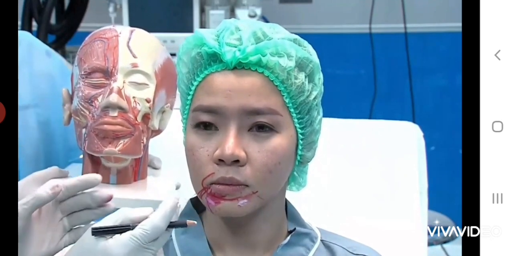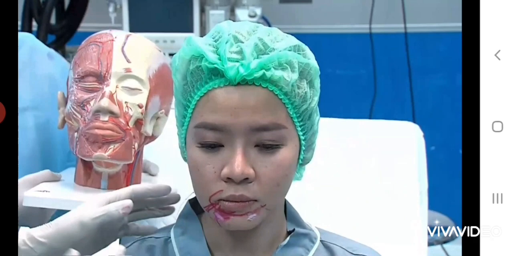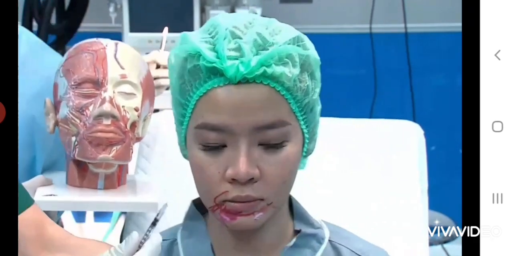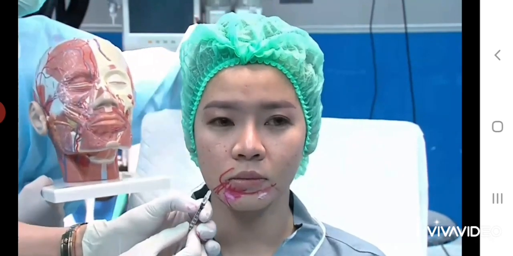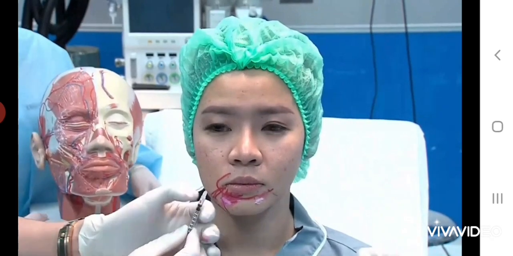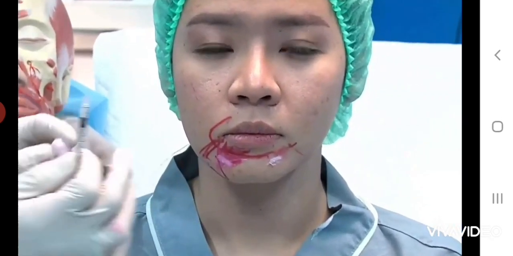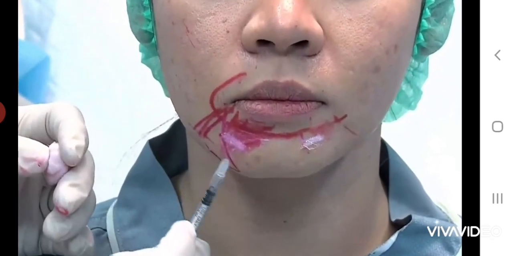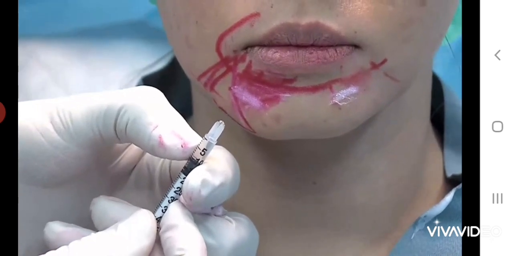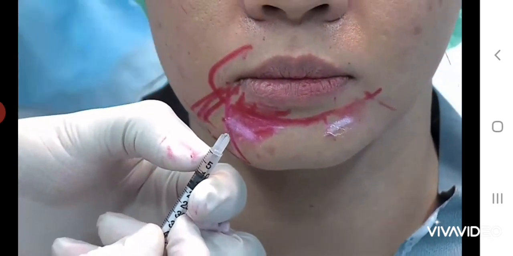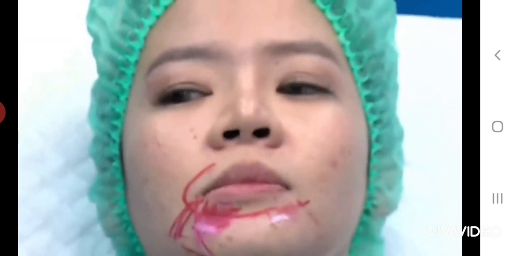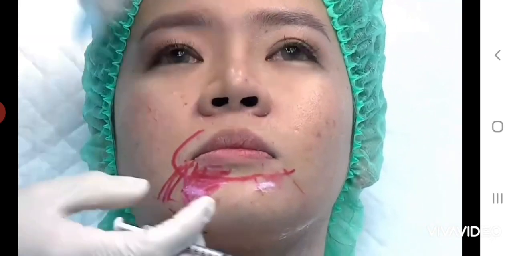Okay, I prepare 0.1. It's the same. So I will inject half and half of the half, and the rest here. That's it. I may divide it into 2 doses. It depends, and the total dose is 0.75. That's it.